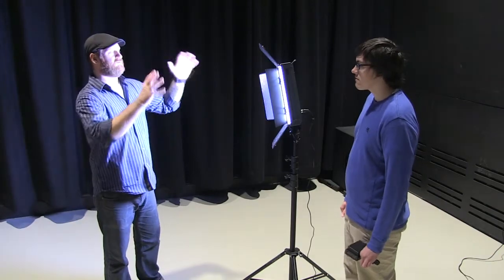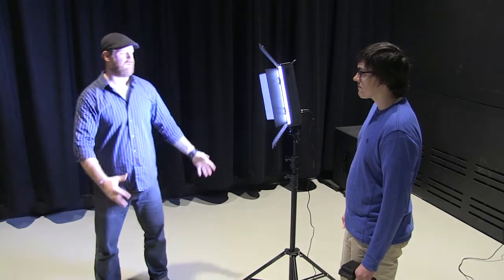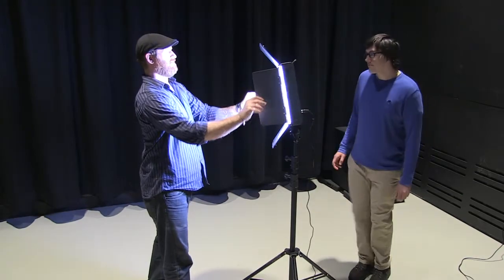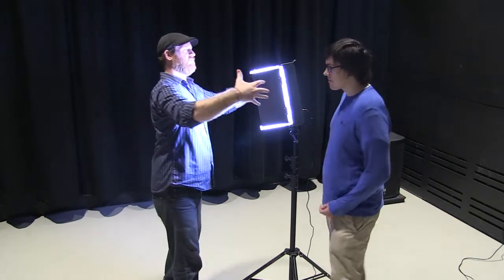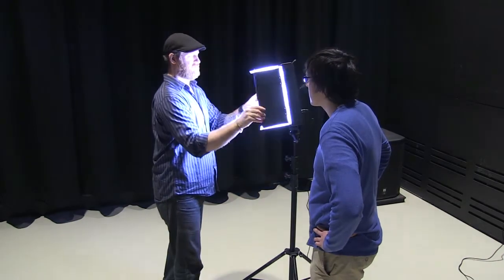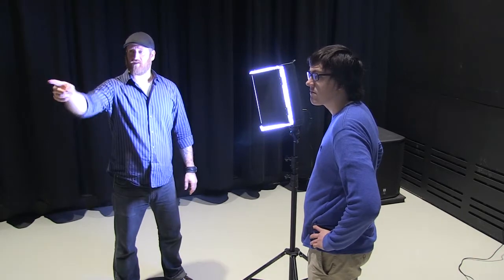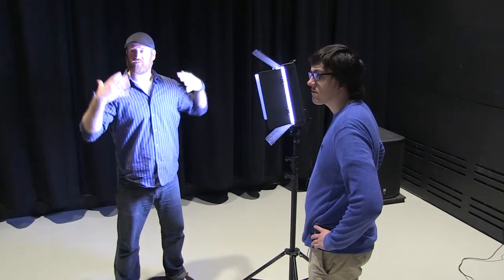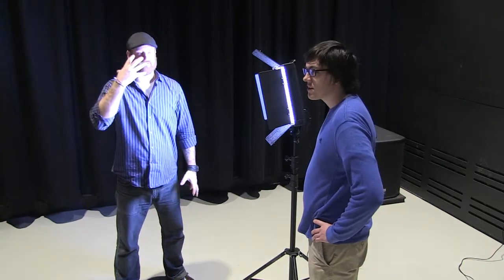So, all right, what we're going to do with the flags is bring them in and out, and then see what that light does. So go ahead and kind of look on this side of it, and what I'm going to do is point them in to about like this. What that does is, instead of opening it wide, where the light bounces among the flags and focuses and disperses, now it's here. So looking on the monitor, the difference between this, which covers the entire front and floods me up underneath my neck, this little space in my mouth, when I open my mouth, like everything is full of light, right?